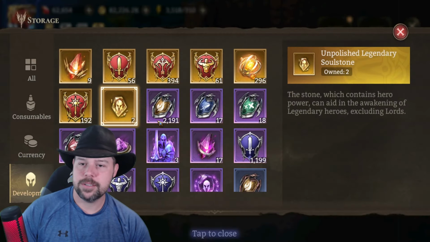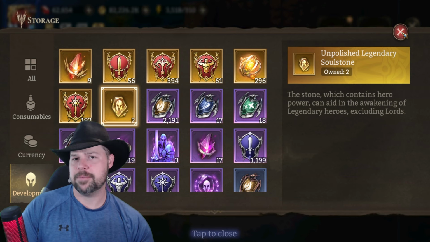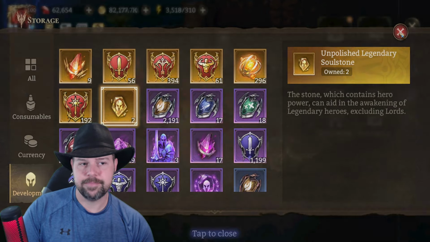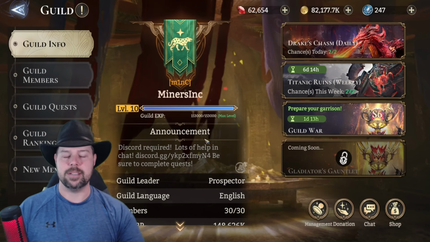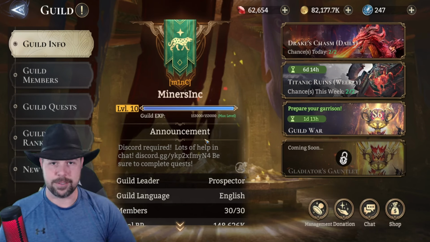Alright, so we have 2 soul stones that I want to use. I was waiting to use 2 of them because I have 2 heroes in mind that I want to use them on, that are kind of my main priorities right now. What I'd like to do the most in this game is push my Guild Boss 1 score and push my Guild Boss 2 score.